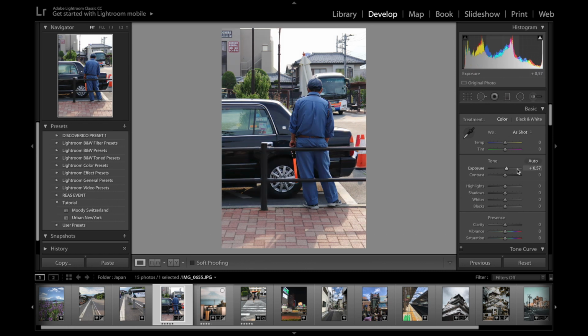So let's say that I only want to adjust the highlights. All you need to do is press the shift key while double clicking the highlights. It will automatically adjust the highlights for you, and you could do the rest of the adjustments by yourself. So that's all from me. I really hope that these features could help you in saving your time while editing on Lightroom.